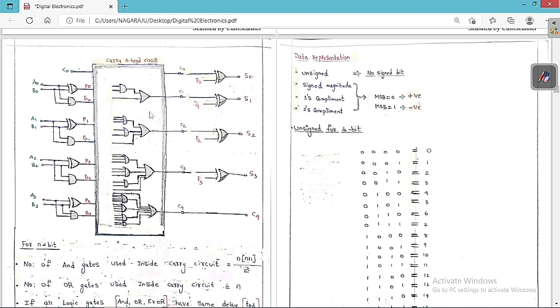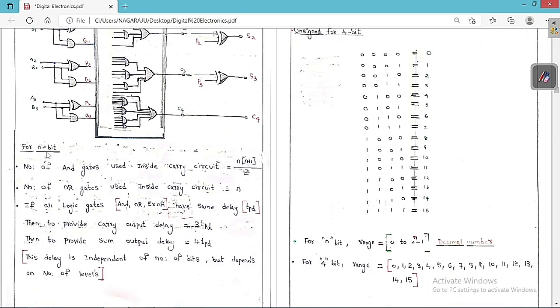We get the result very fast when compared to the ripple carry adder. The carry lookahead adder circuit is more complex, but we get the result very fast because we are directly calculating the carry values C1, C2, C3, C4 based on these inputs. We are not traveling the carry from one full adder to the other, so we are saving an amount of time. This is the point you always have to keep in mind. So this is basically the carry lookahead adder for 4-bit addition.